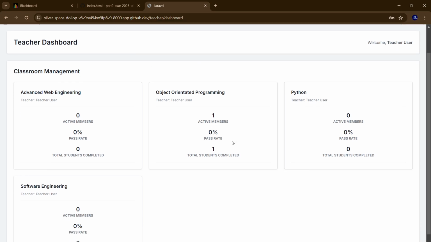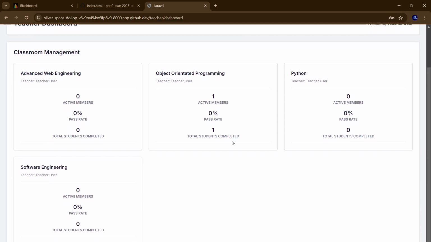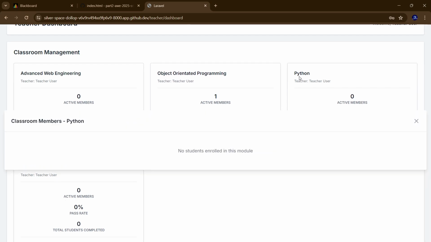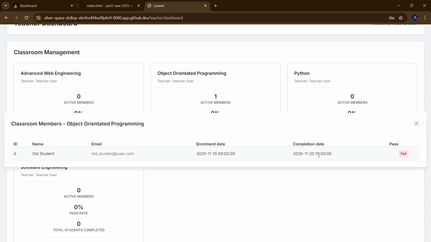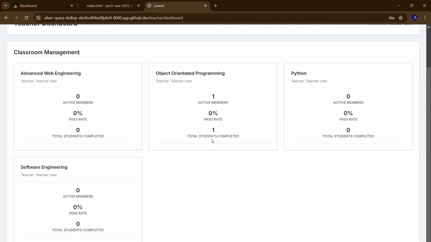You can see we have logged in as teacher, and we can see the assigned modules and whether they are active or not. All the students will be here, and you can also pass or fail them, and the timestamp will be shown here for whether the user passed or failed.